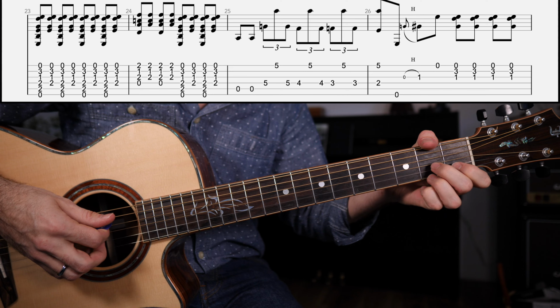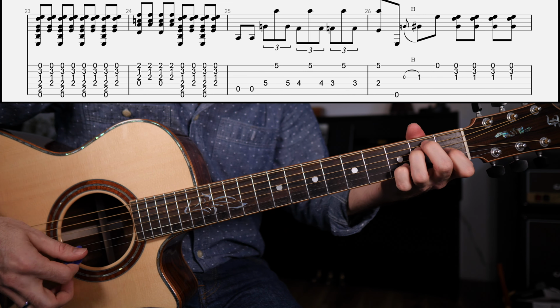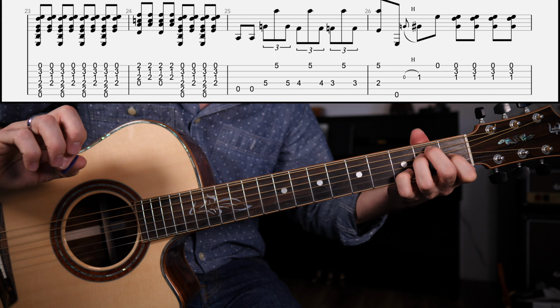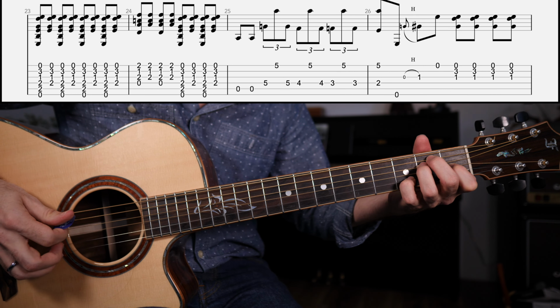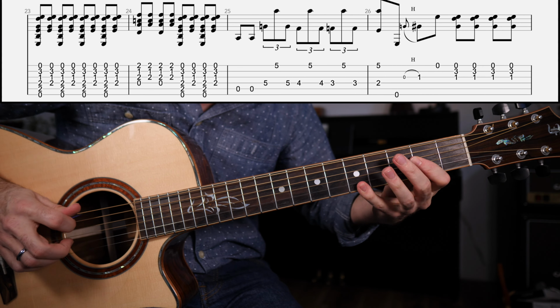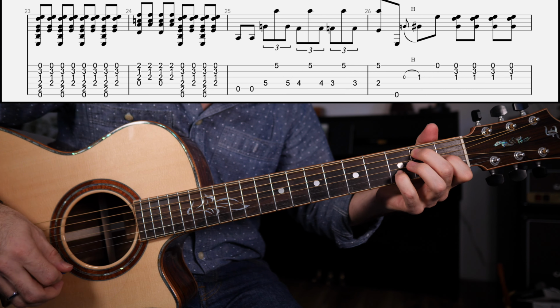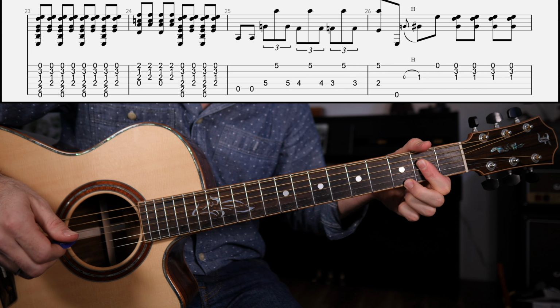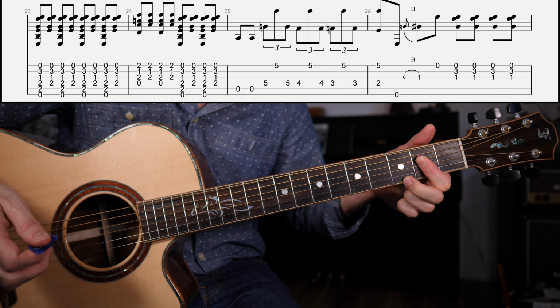All right, then the D dominant 7. 1 and 2 and 3 and 4 and. Then this classic turnaround, which fits into the composition very nicely, and resolves back to the 1 chord, A or A dominant 7.